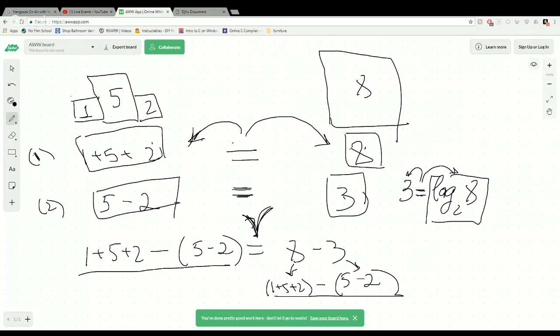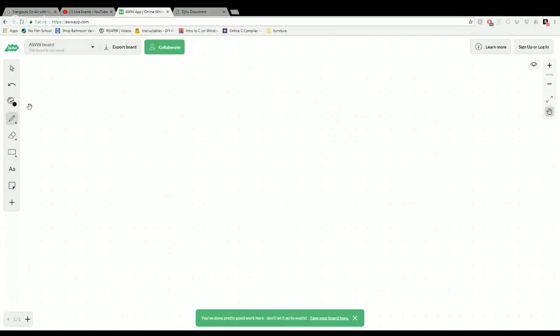Okay, let's do another example. So this one says you have two equations. 15 minus 8 equals 7. The second one is written right below: 6 equals negative 5 plus 11. Now, part A says multiply the left sides and multiply the right sides. Are these two products the same?